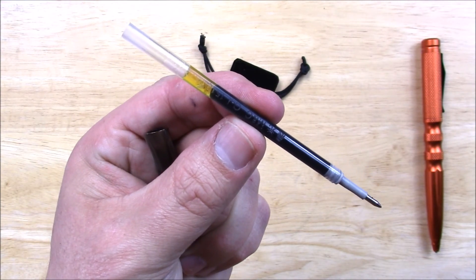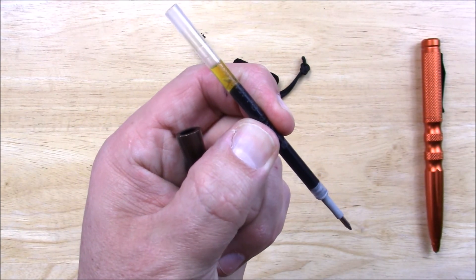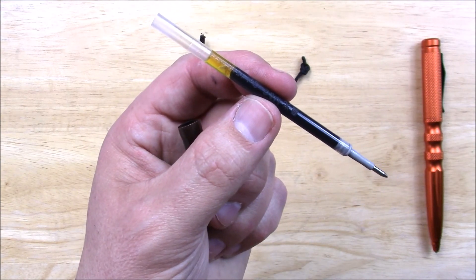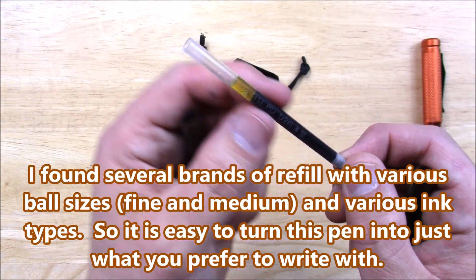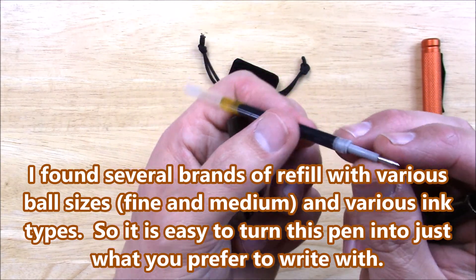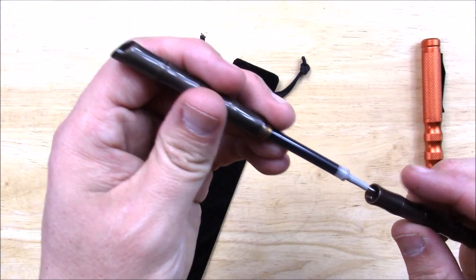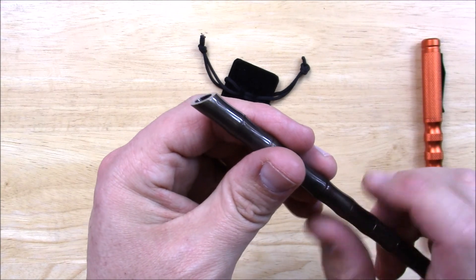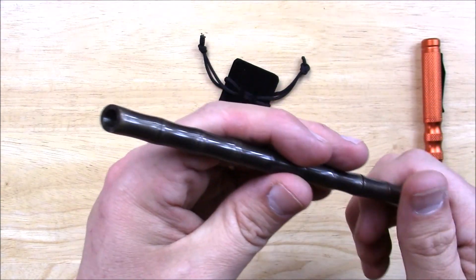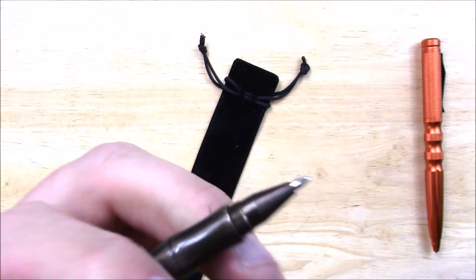Anyhow, the ink that's inside is like this, and I'm not sure exactly what that model is called, but I went to a couple different stores — I went to Staples, I went to Walmart. It's very easy to find replacement ink for these. It's a standard size ink replacement. You can get them in different colors and different tip sizes. It's very common. So you put that back in and screw it back tight. There's no washers or anything — you just give it a nice turn and the brass threads will hold it on nice and tight.